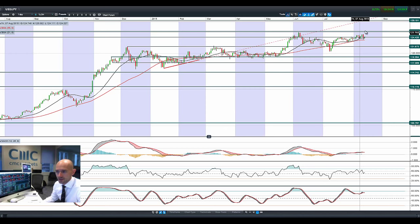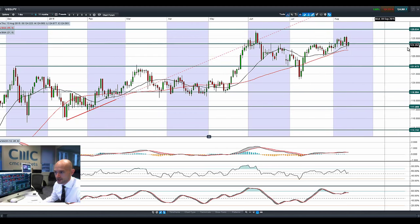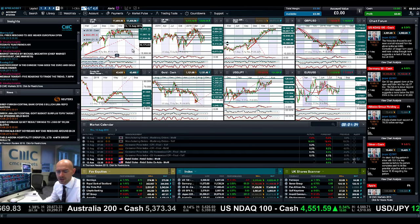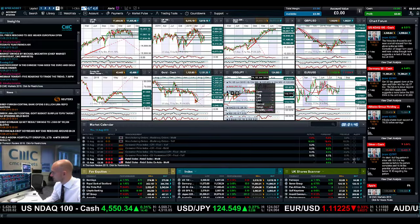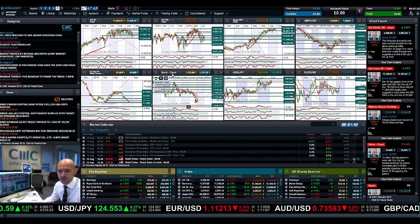Having a look at Dollar/Yen: a very strong bearish engulfing pattern yesterday, and we've had a bounce this morning. The top of the range is above 124.42, which also bounced off the 21-period SMA. Other technicals are not yet overbought, so this could still edge a little bit higher. But you get a feeling that the Americans just aren't going to raise rates as likely as beforehand. Looking at the US 30, we've seen a big sell-off in Treasury bonds which caused the US dollar to sell off — there was maybe a 50-60% chance of a September rate hike and now it's dropped down to 40%. What happens with the dollar next is a good question, because you've seen sterling/dollar and euro/dollar both be a lot higher.